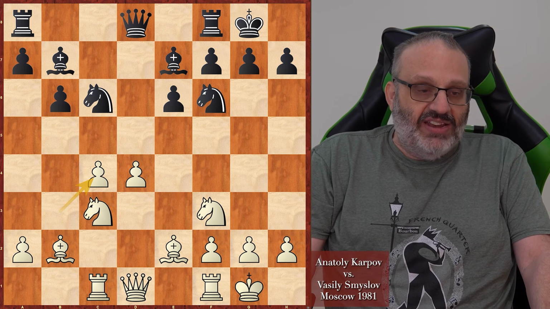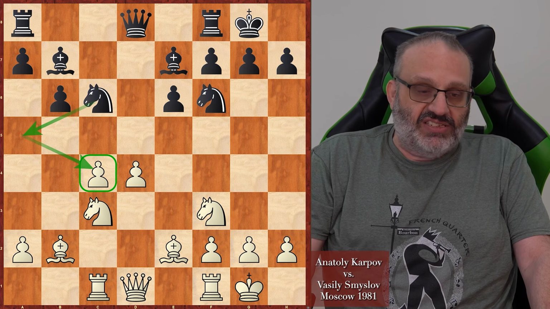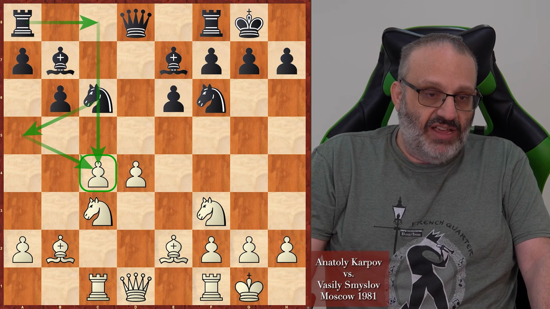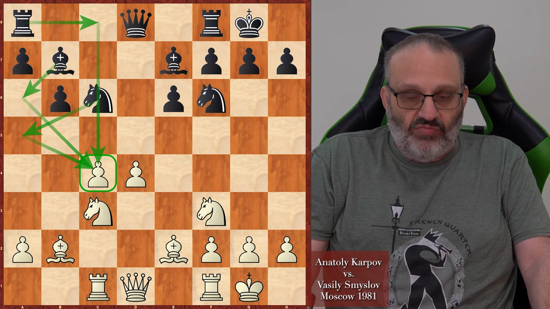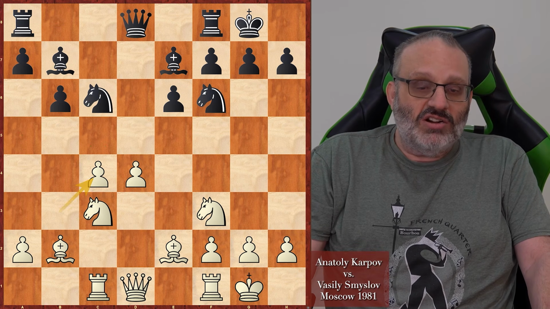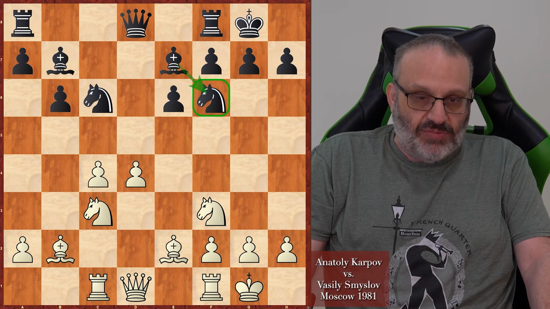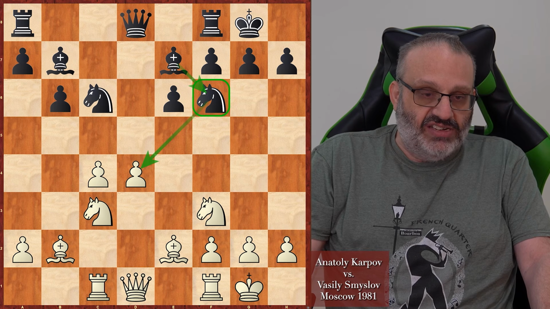So we can play knight a5, pressuring the c pawn, and rook c8, pressuring the c pawn, and bishop a6, and so forth. Or we could move our knight, I don't know where, and then play bishop f6 and threaten the d pawn.